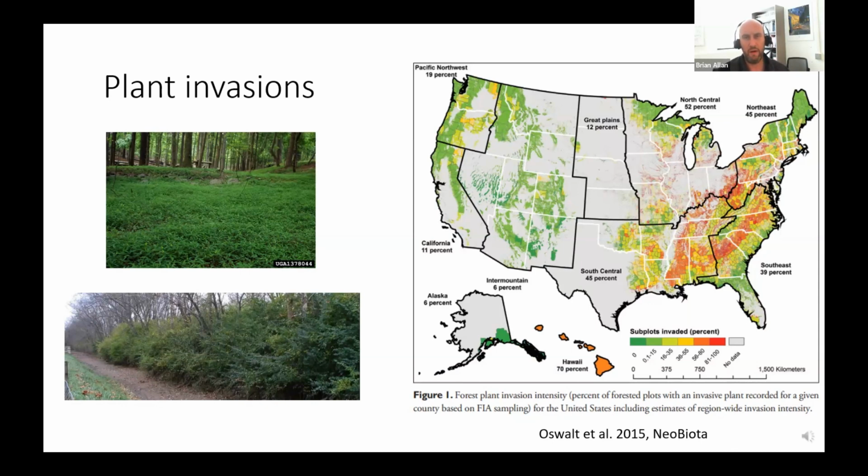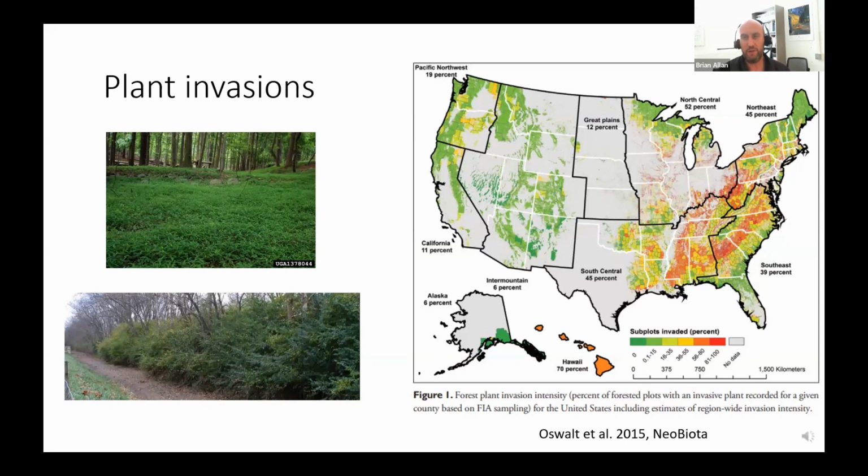They often, when they're highly successful, form what we sometimes refer to as monocultures, like these images on the left, where they basically replace all the native vegetation in the understory. And invasive shrubs like honeysuckle actually are killing forests in the sense that they're preventing recruitment of new trees. So young trees are not able to grow up through this canopy of bush honeysuckle. And so there are places in the US where forests are actually going to die because of these invasions.